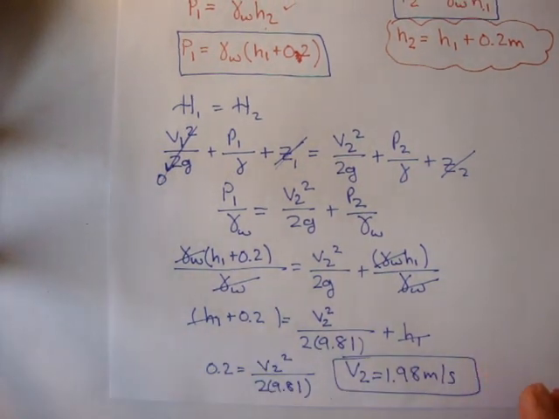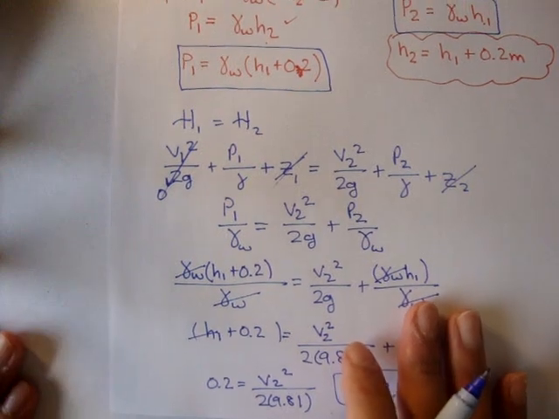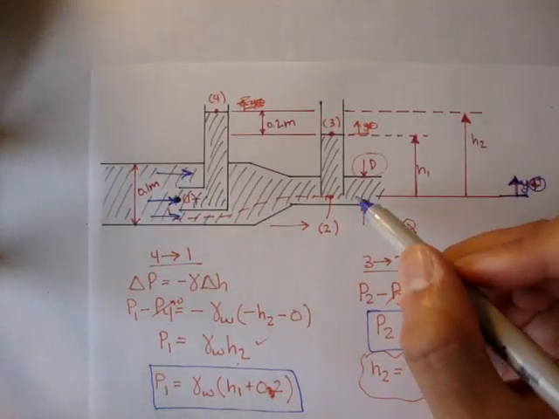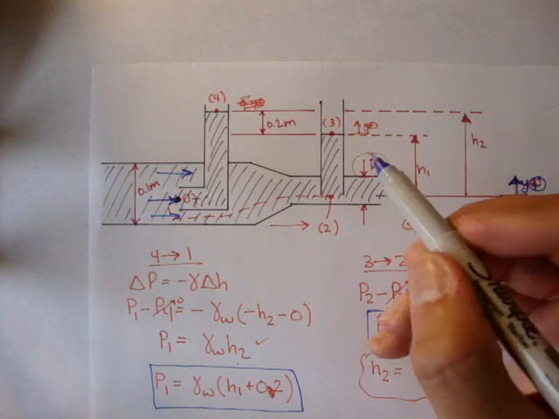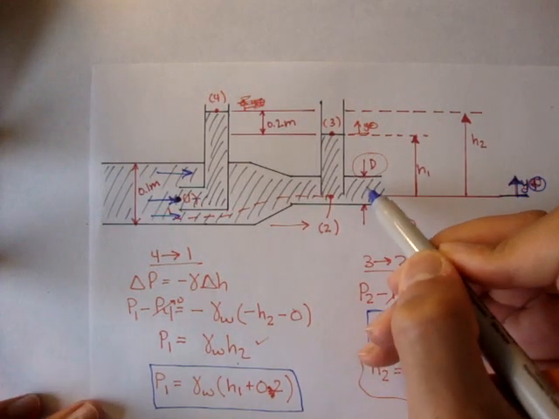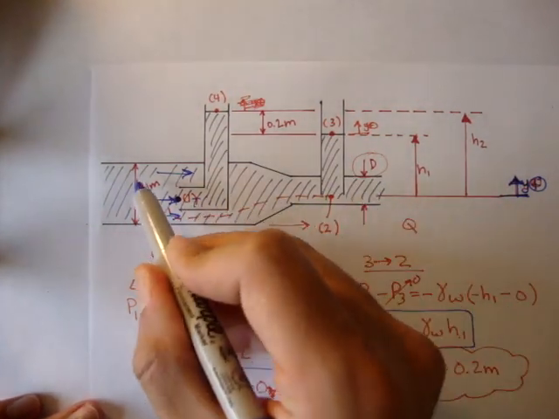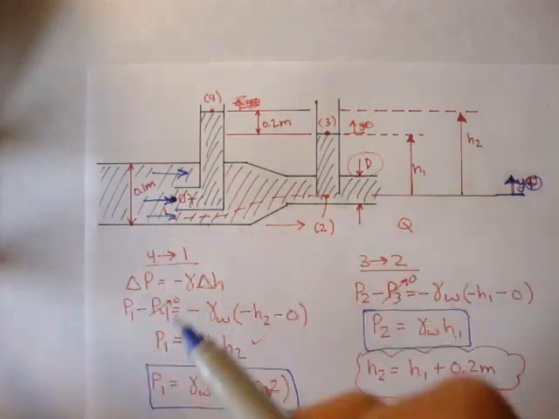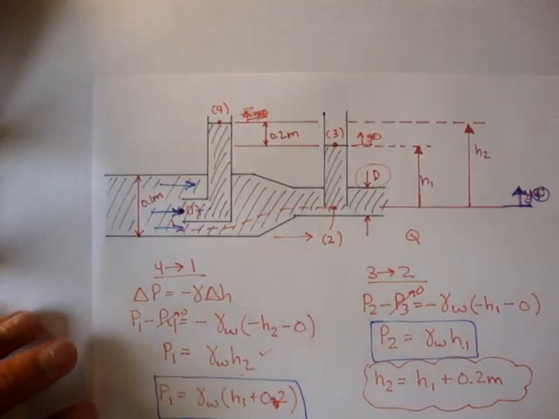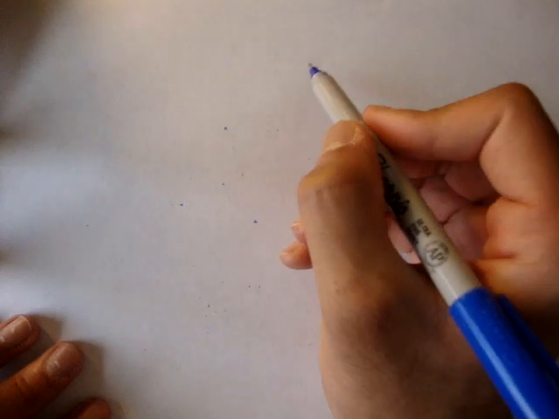Now the question asked, what's the flow rate in this tube? And you know the flow rate in the smaller tube is equal to the flow rate in the bigger tube, because of continuity.